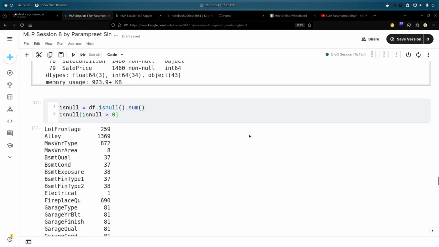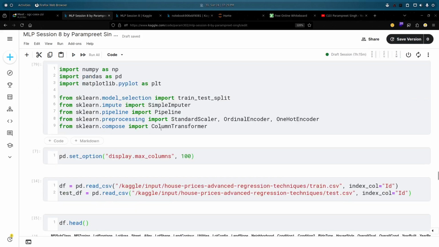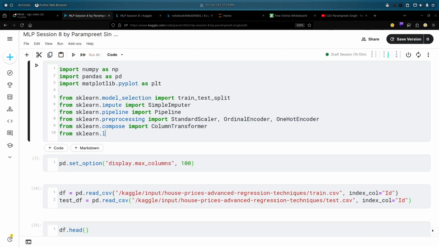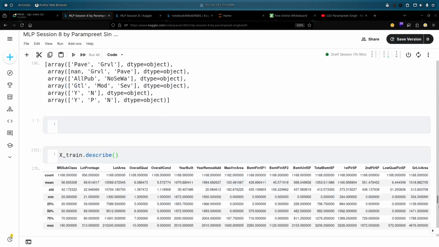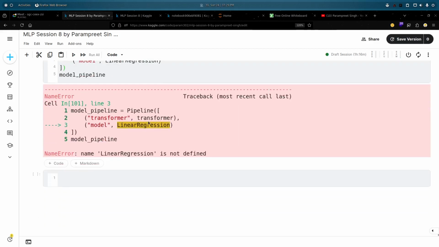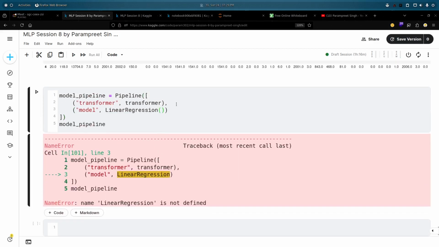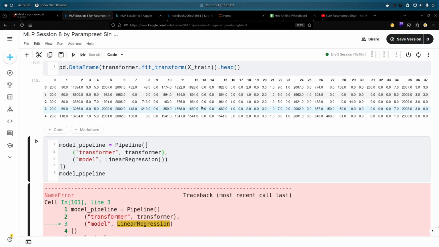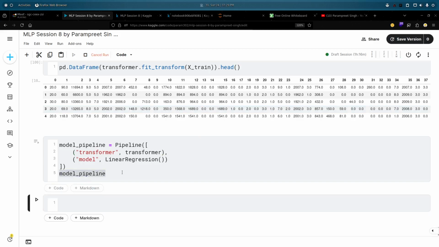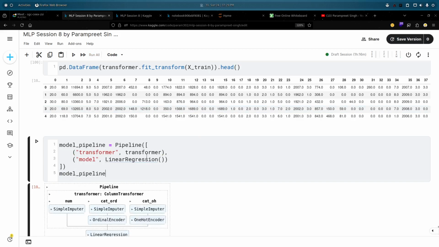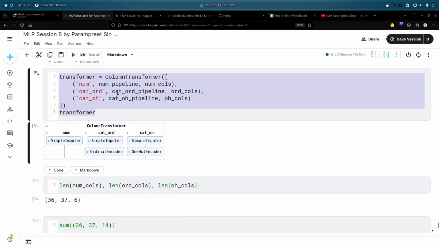Okay, we have a lot of code here. In this, let me import it from sklearn.linear_model. I'm doing import LinearRegression. So this is the linear regression which I have defined here. I have to call it. Yeah, you were right, the transformer I don't need to call explicitly, I think. I don't need to call it because I have already defined it here.